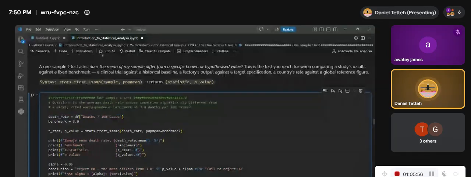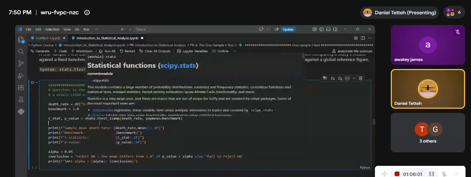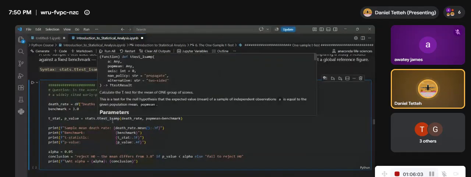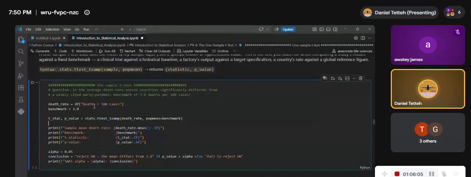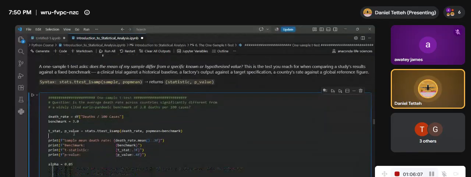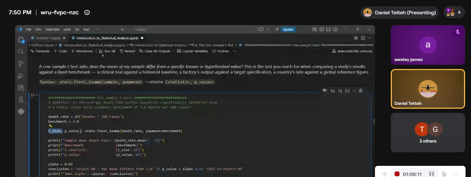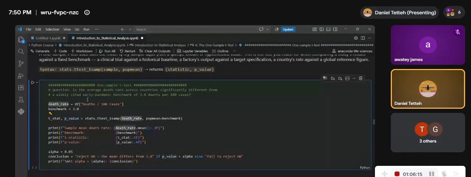So what we do is we use stats.ttest_1samp, which reflects the name. It returns a tuple of your statistic and your p-value. We provide the data as an argument, and then you say that popmean equals benchmark.